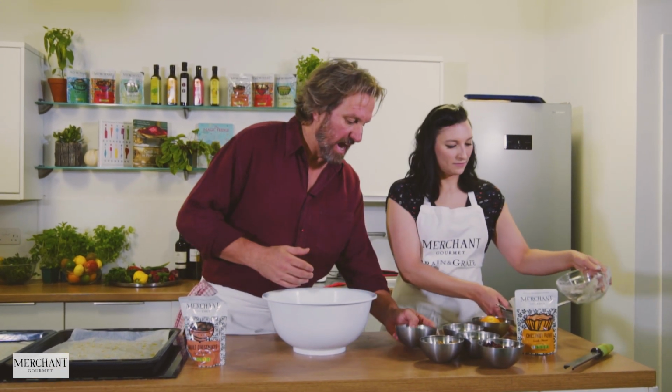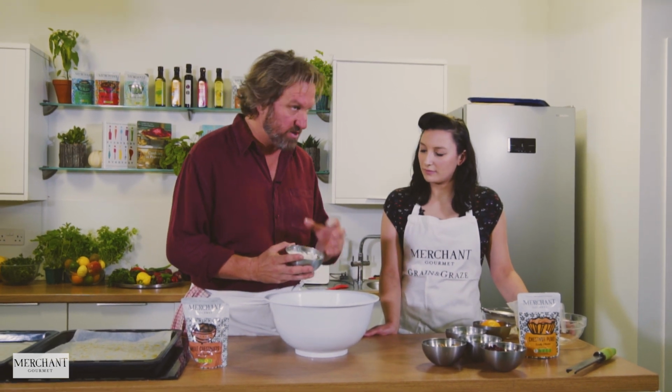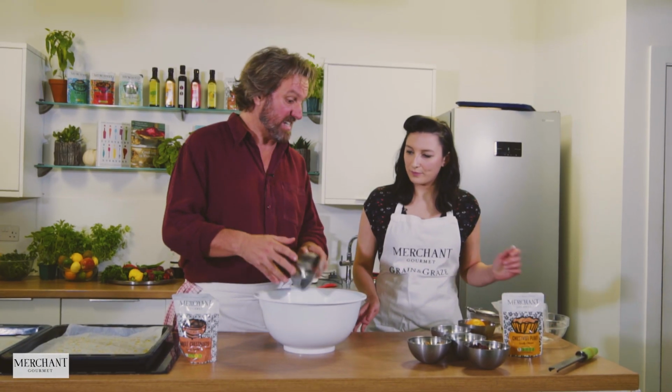Just tip it in there, Fern. Yeah, there we go. And then this is spelt flour. I do 150 grams of this, so it's roughly a third, and that way you get the lovely flavour, but the bread still stays quite light. So I'm going to tip that in. And then basically everything else goes in.